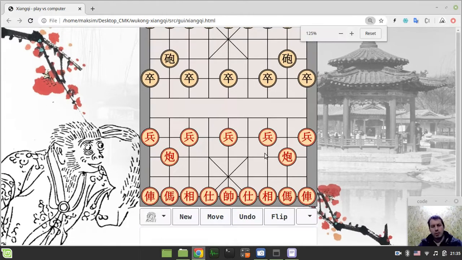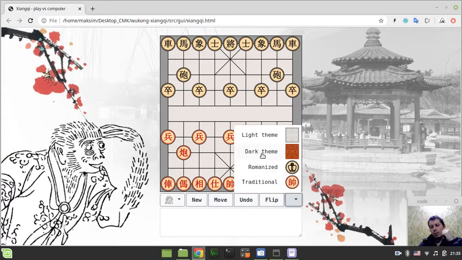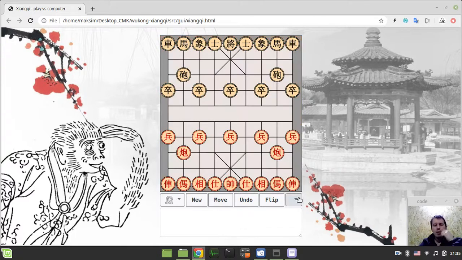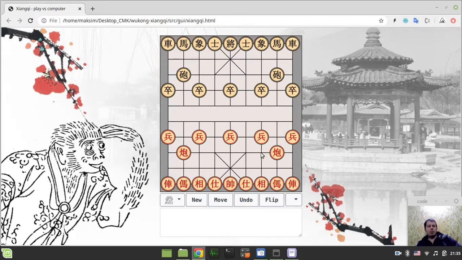So we have the fixed size, so no matter what the screen resolution is, pieces should always be on the center of these crosses. So it's exactly the behavior I wanted to have. It's quite pretty, eye-pleasing, right? Dark theme, a little bit different, but also interesting. So I think this is a very nice thing to consider. Maybe I should use the light theme by default. I think I even like this a bit more now.